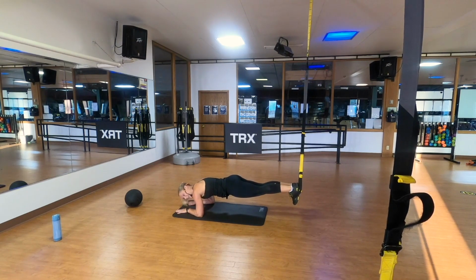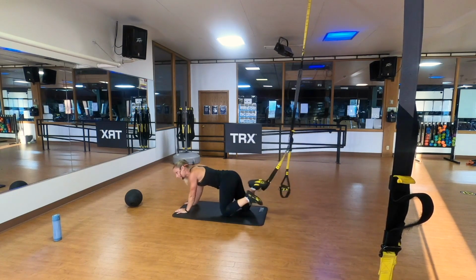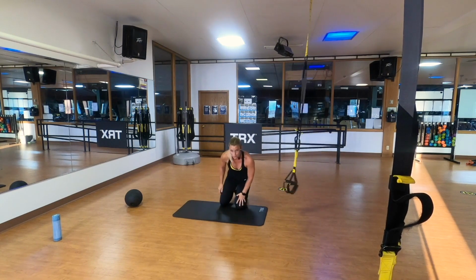This is going to be a great workout. 5, 4, 3, 2, and 1. Get out of there. Double butt kick. All right, we survived our first 4-setter.